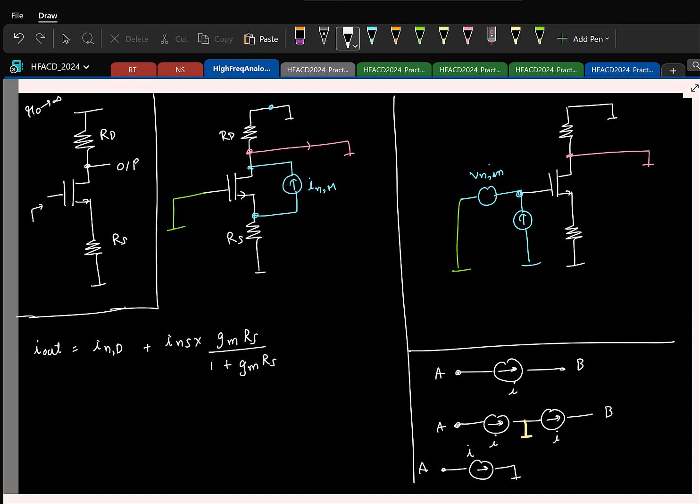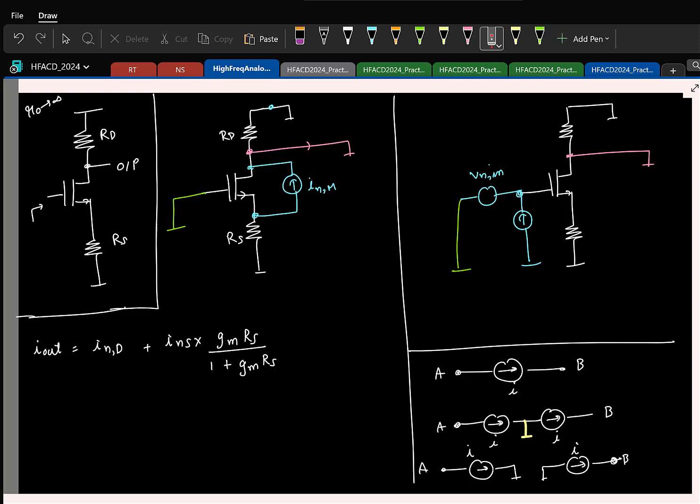So basically, then you can split this like this. A current source from A to ground. Now if you see, as far as this node is concerned, I am required to pull out a current of I. That is done here. As far as the other node B is concerned, I should pump in the same current I into that node. Same thing is happening here. So this way you can split this floating current source into two grounded current sources, then it becomes easy to work out. Okay. This idea fine?